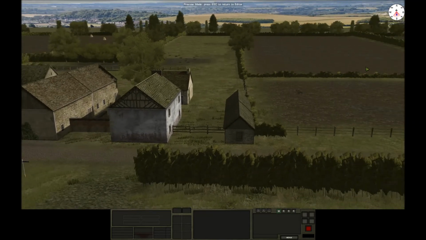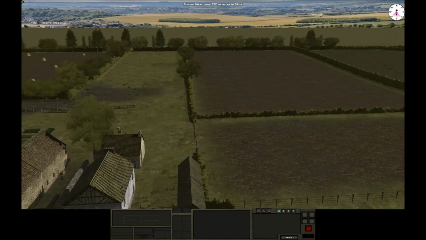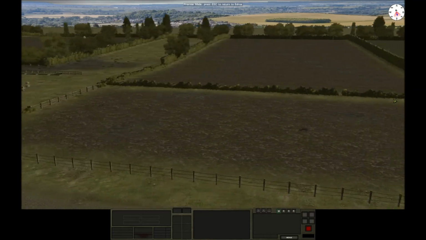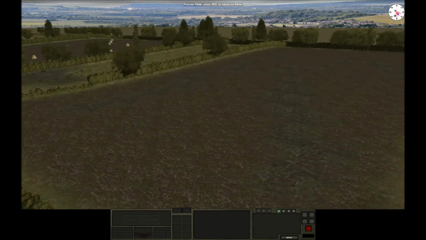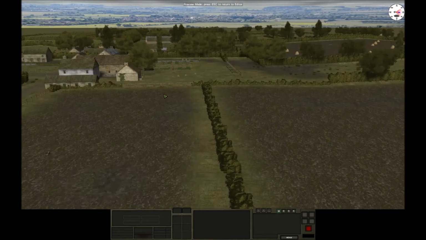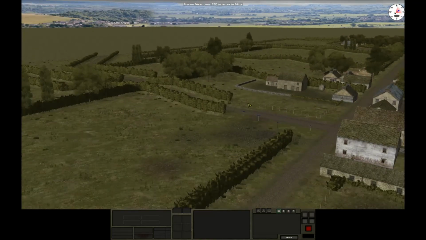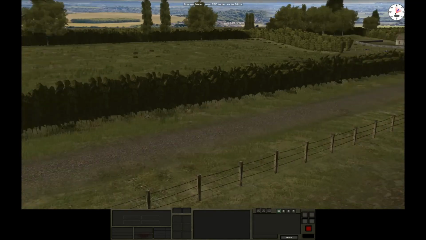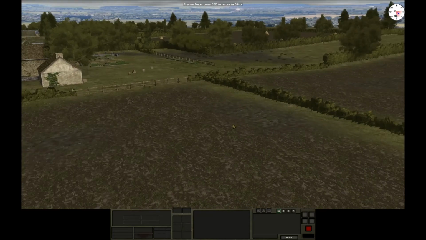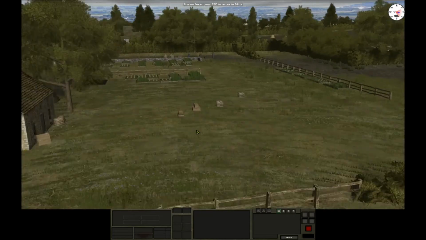So yeah, that's one of the reasons these fields are all just mud and dirt. Reading about it, this whole area was largely not abandoned, but being so close to the coast, people had packed up and left immediately. So that's why you've got mud patches.